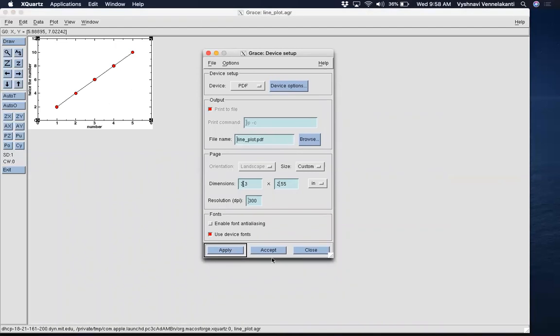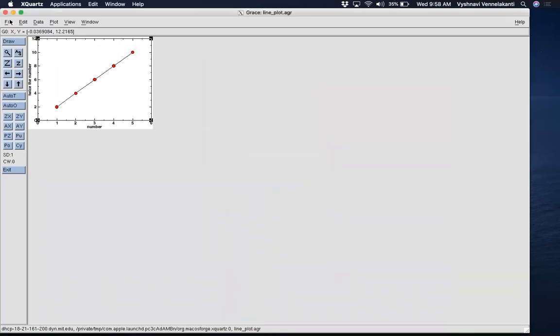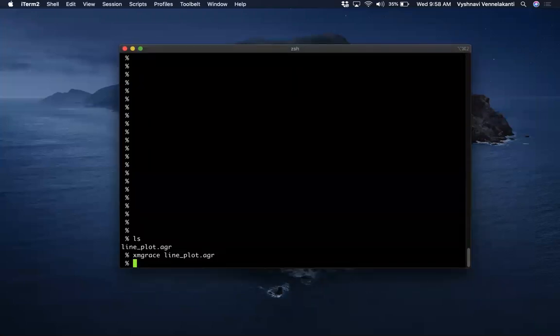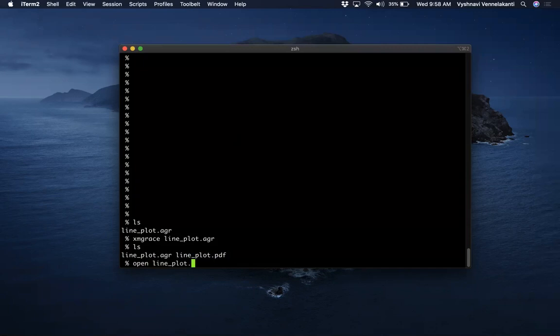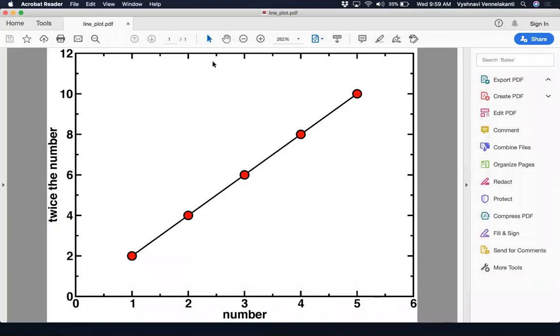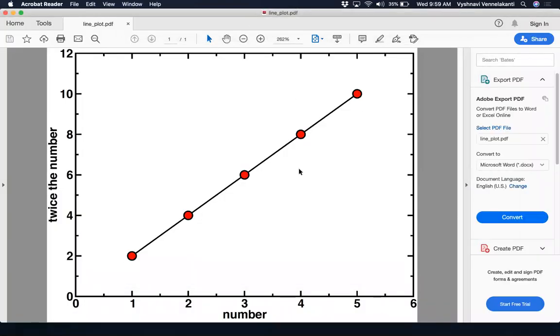Nothing's being cut out. If the figure is being cut out when you save it as a PDF, you will always get a message that says part of the figure is cut out. Then you know that, okay, you need to modify the figure dimensions. Now click accept, and let's not forget to click print. And we can just close it. If we look, we've got line plotter PDF. Hopefully this works. There you go. This is the modified plot and it looks much, much better than our previous version.